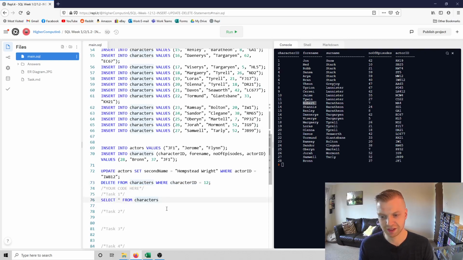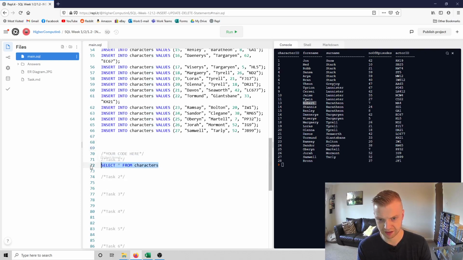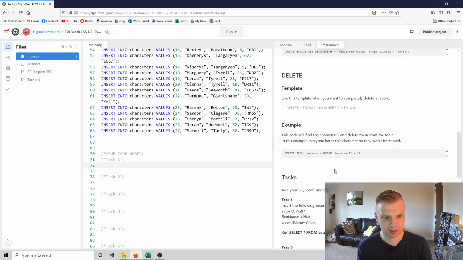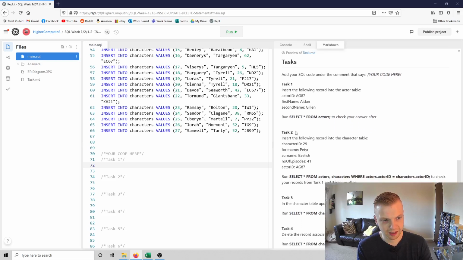So really, I'm just trying to get across, you have to keep showing your records after every change. Now if you forget how to do that, don't worry, because after every task, so the first task is, say, insert this guy here. So you add this to the actor table, and then as soon as you've done your code, so you would go here, insert into blah blah blah, and then as soon as you do that, just copy and paste this bit in bold, and then underneath your code write that.